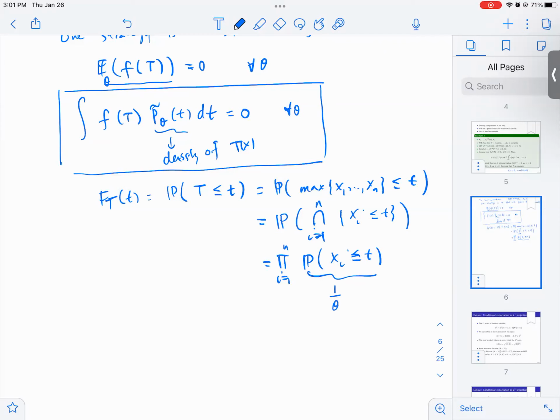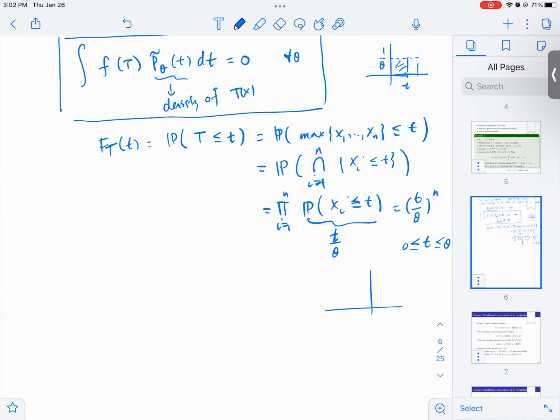One over theta. So assuming that T of the thing. T over theta, yeah. So this density is 1 over theta, and then you go from 0 to T. Okay. So you integrate, it's going T over theta. So you get T over theta to the n, assuming that T is in 0 to theta. Okay, above, what happens above theta if T is bigger than theta? It's just 1. Below 0 it would be 0, right?